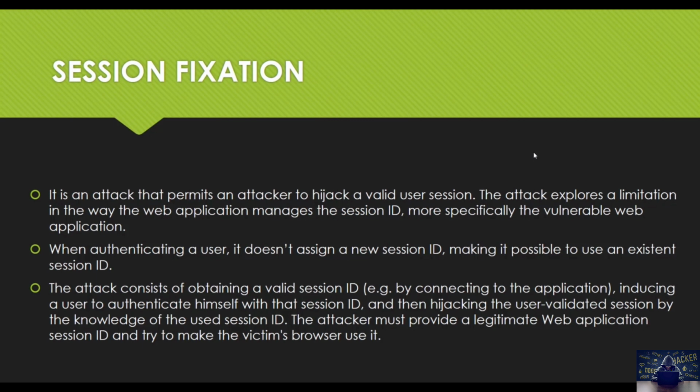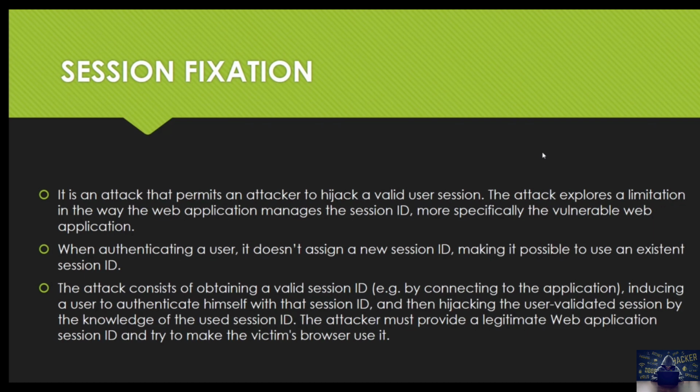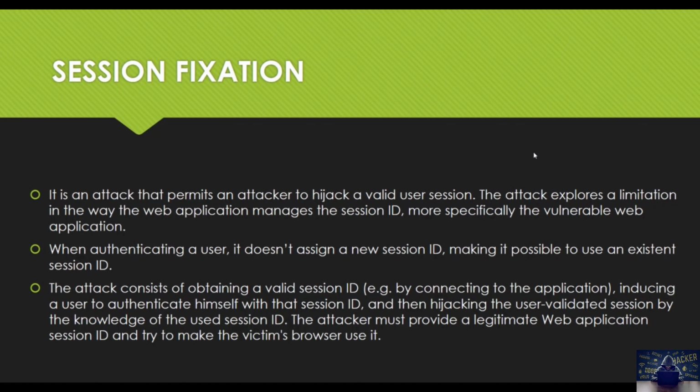The attack exploits a limitation in the way the web application manages the session ID, more specifically the vulnerable web application. When authenticating a user, it doesn't assign a new session ID, making it possible to use an existing session ID. The attack consists of obtaining a valid session ID, for example by connecting to the application, inducing a user to authenticate himself with that session ID, and then hijacking the user validated session, means which has been validated by the client, by the knowledge of the used session ID.